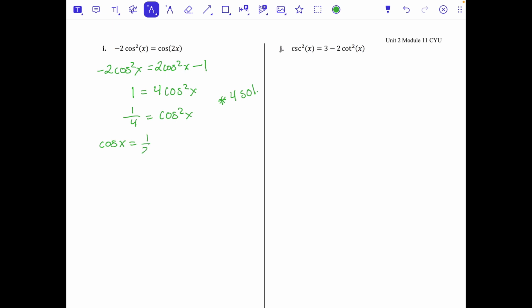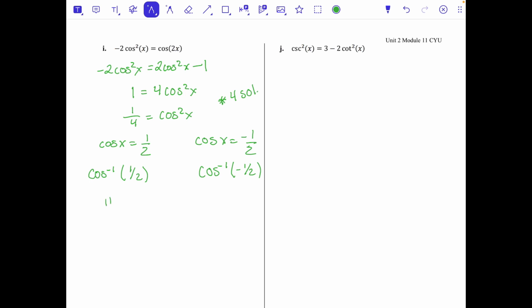One, cosine of x equals positive 1/2, and the other would be cosine of x equals negative 1/2, and that's the square root of 1/4. And now I'm going to do the inverse of both of these. So I would take the inverse cosine of 1/2, and then the inverse cosine of negative 1/2. And so each of these are going to get me 2 of my solutions. And from there, I then need to get the third and fourth solution.